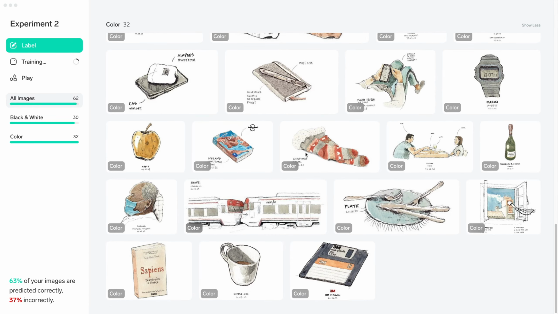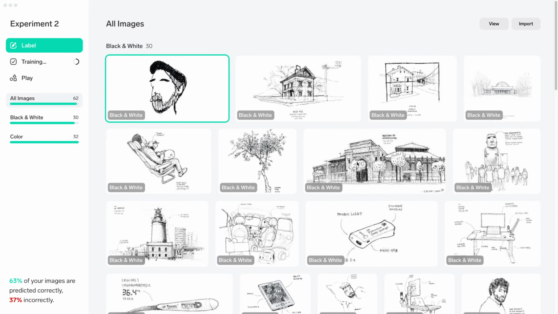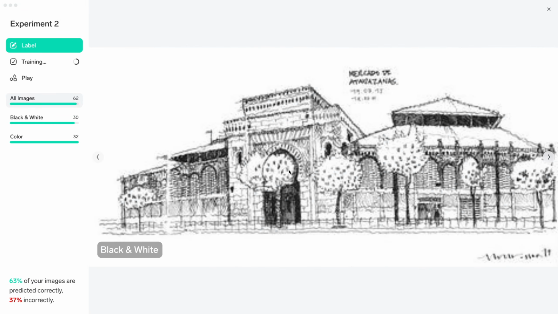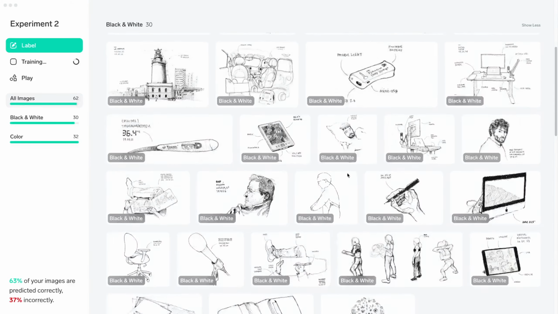But usually when you see models that perform really well, they are not trained with dozens or hundreds of images, but thousands. Sometimes there are millions of pieces of information used to train a machine learning model, and that's what makes them work better and better. So I don't really have high expectations of this model. I don't think it's going to work that well, but maybe we get surprised and suddenly it works really well. As you can see, if I open this, these are pretty low res sketches, not high resolution images, even though we could have obtained high resolution ones. I think this might make it faster.